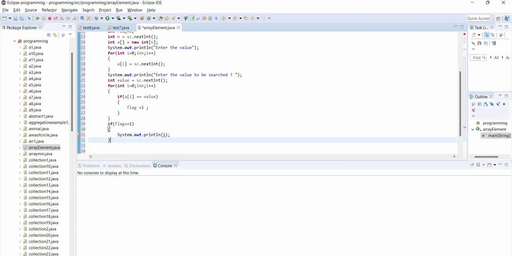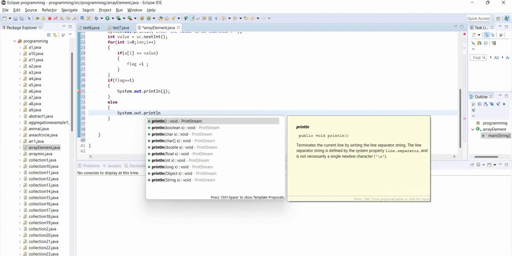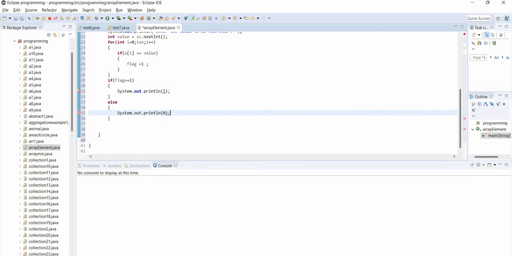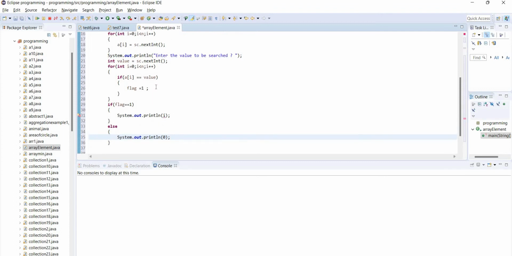Else print 0. If the condition is false, then I'll get 0. If the if condition is true, then I will get the index number of that array element that I am asking about.